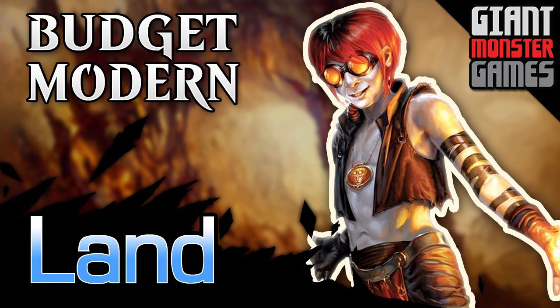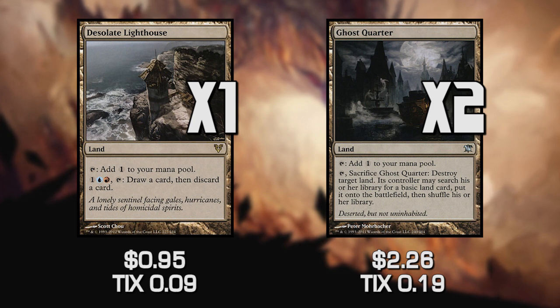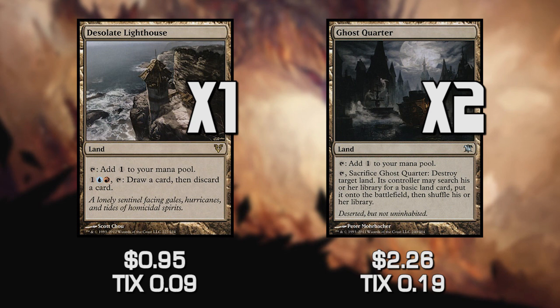Okay, moving over to our land section, because we have a bunch of interesting things in the land section. We have a couple of utility lands. We have Desolate Lighthouse and Ghost Quarter. Ghost Quarter, you've probably seen before. It's in almost every single deck I make. It allows us to have main board hate against Tron and other man lands. We can just tap it, sack it, destroy target land. That land's controller gets to go and fetch up a basic land of their choice. So we can use it on ourselves, we can use it on our opponent, we can use it on Tron. That's why it's in here.